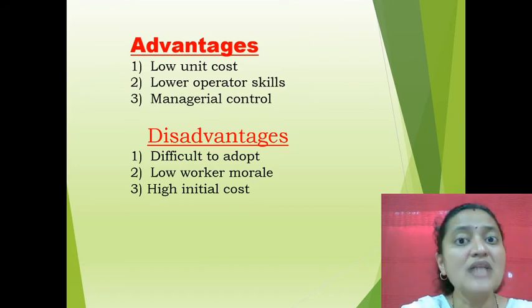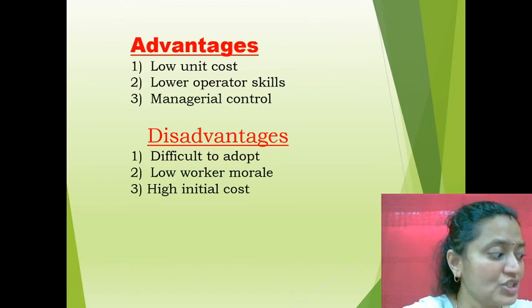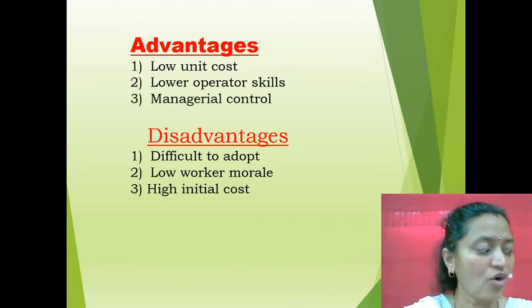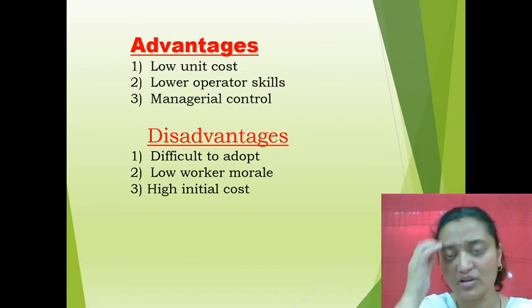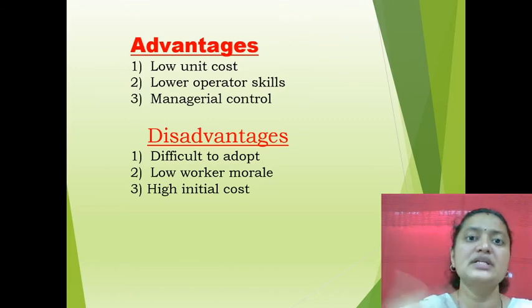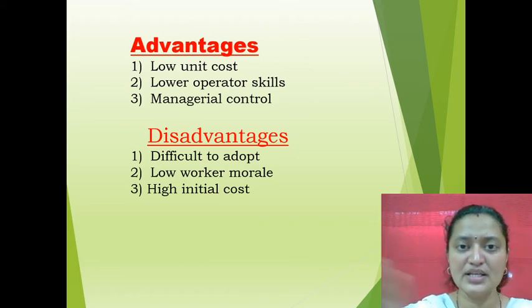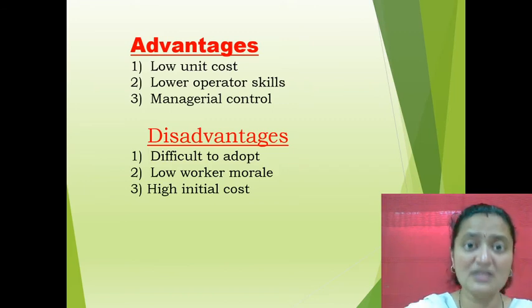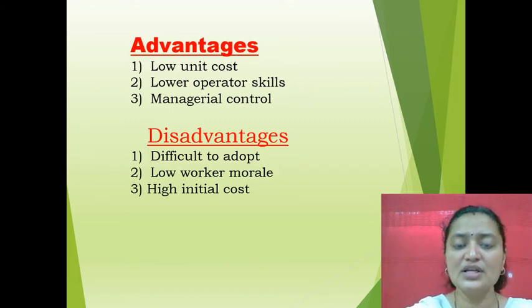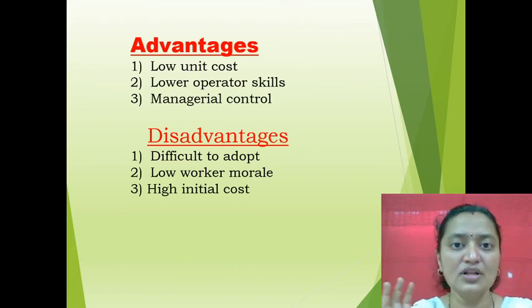The next one is high initial cost. Now what do we mean by high initial cost? Here the cost incurred for the maintenance of the machine and all that is more, or high. Normally, if you want to purchase any kind of machinery, the investment is more, or the machines which you order are very costly. So here also there is a high initial cost.